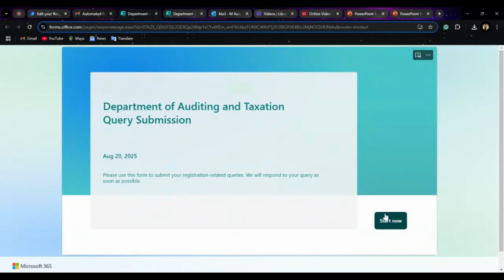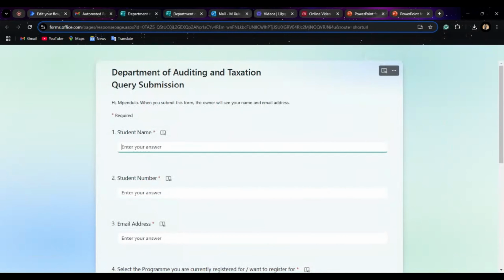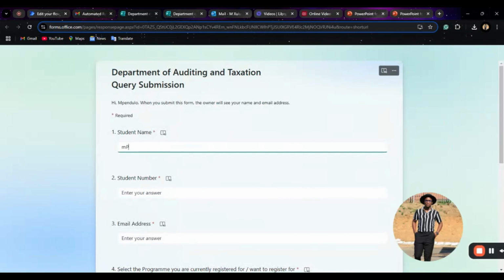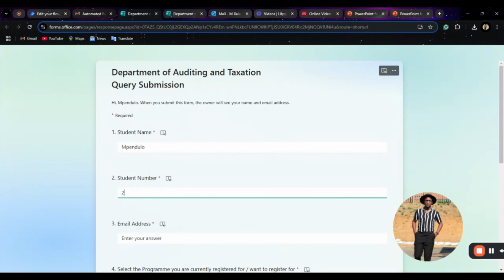It directs us to the MS form. In this form, a student can start filling in details. Let's try student name. Mistake, it's Mpendulo. Student number 2219.